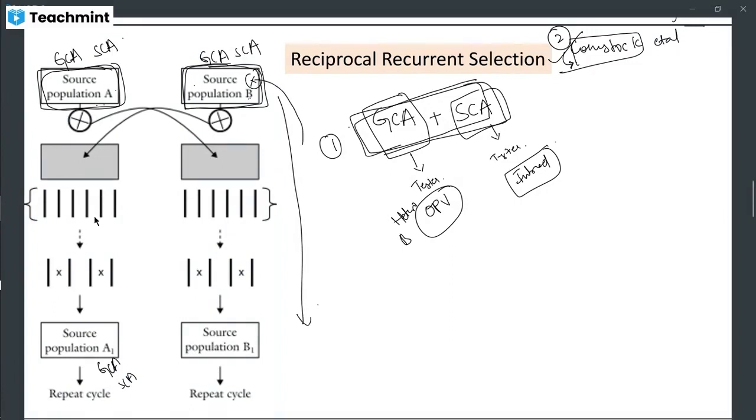From the selfed seed, you will grow them and allow intermating or open pollination, then bulk the seed and grow the source population B1. This is also improved for both GCA and SCA. So you will go on repeating the cycles until you get an improvement in both GCA and SCA. Is it okay?